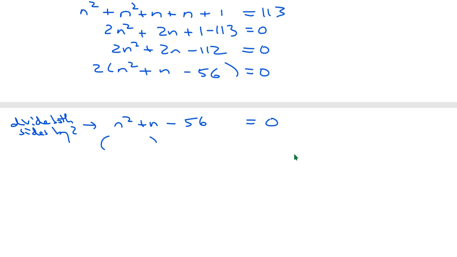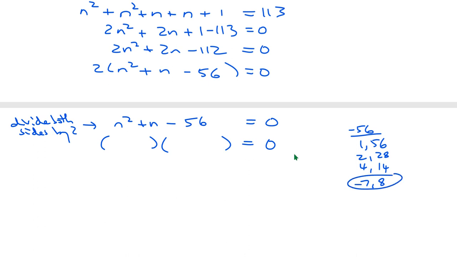Now it's a simple trinomial. I can go right to the brackets if I want to solve by factoring. I need two numbers that multiply to negative 56 and add to 1. So I got 1 and 56, 2 and 28, I think 4 goes in there, 4 times 14. Then 5 doesn't go, 6 doesn't go, 7 goes, 7 times 8. There's my pair that's going to give me the plus 1. So I had to make that negative. It's a simple trinomial, so the two numbers go right into the brackets. Solving by factoring tells me that n minus 7 equals 0 or n plus 8 equals 0.